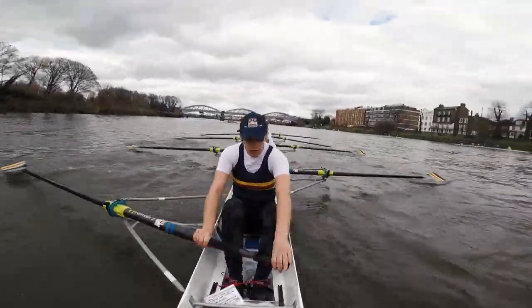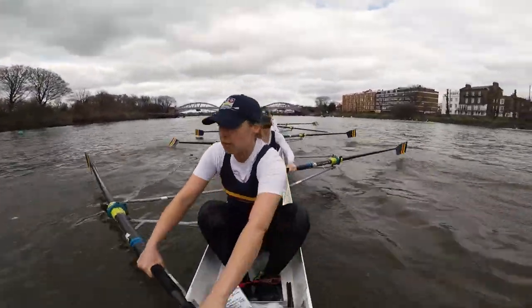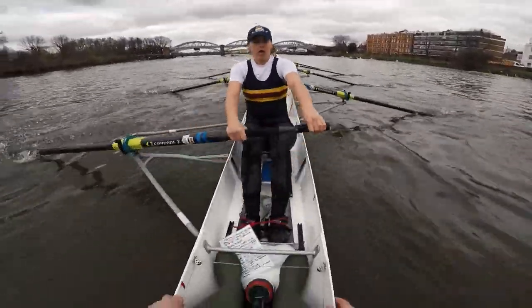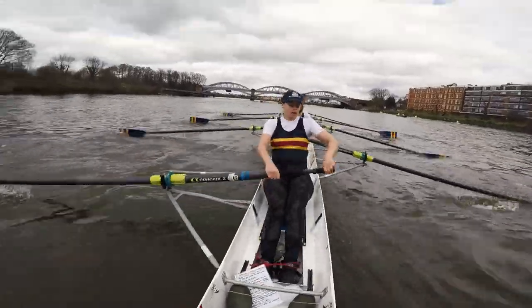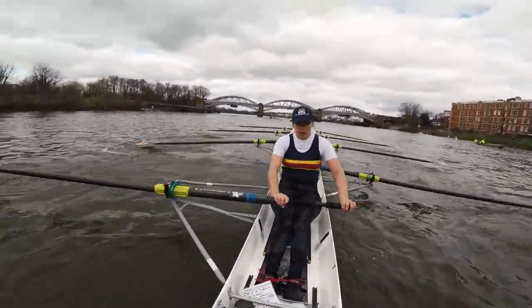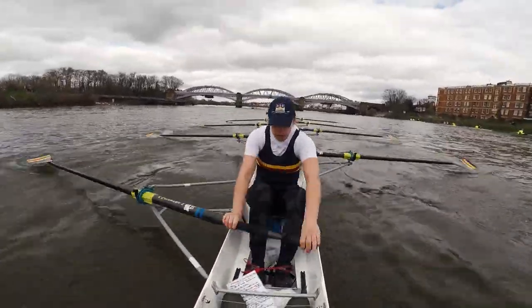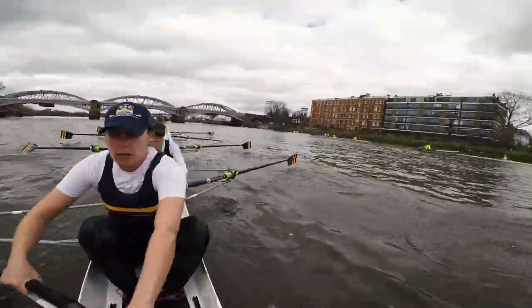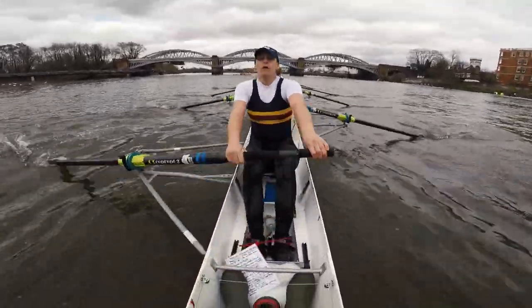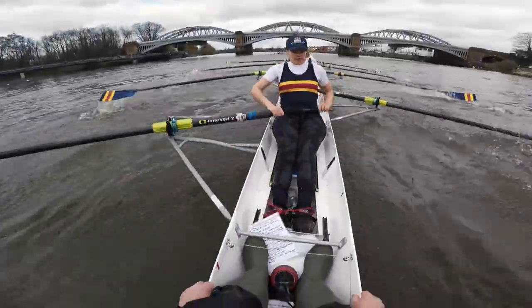Stand up. All that training. Let's bring all that training to bear. Been on the ergs. Press there. Nice. So we're very slowly moving on the crew in front. Barnes Bridge ladies. Local club. So let's keep pressing away. Send. Send there. Lock. Yes.